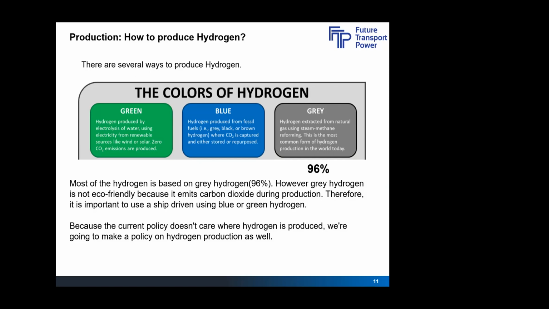So we wanted to produce hydrogen without those processes, which is called green and blue hydrogen, which doesn't emit any CO2, or zero CO2 as shown in green, or blue where CO2 is captured or stored in another place. Basically, we try to reduce the emission of CO2, or we try to store it in another place in order to avoid using gray, which just emits unleashed CO2, which is harmful for us.